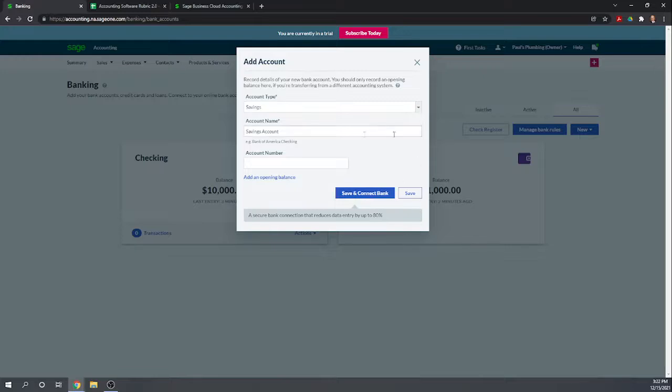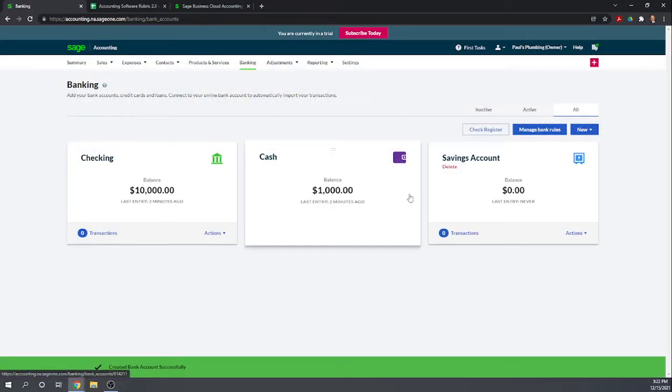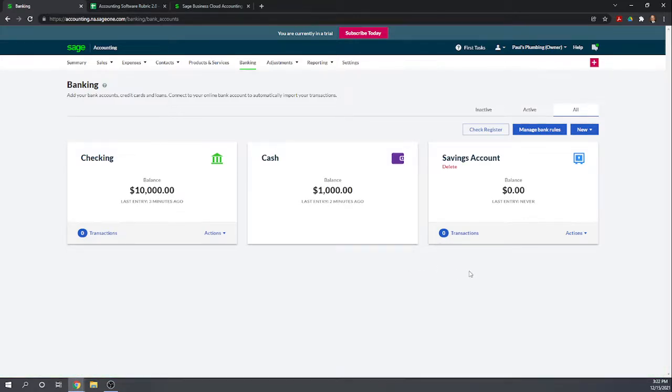Okay, we don't want to connect to the bank right now. Can we just save that? Okay. Well, that's weird. So we had to set it up in the GL, but then we also had to come in here and set it up. So what I'd say is probably don't set up bank accounts in the GL. Just save them up here. Okay, and so let's do another one for our credit card.